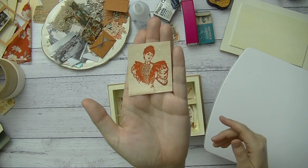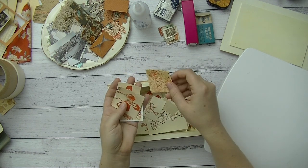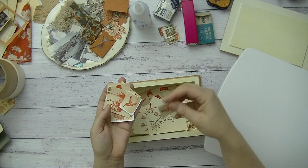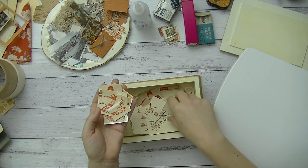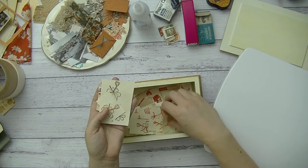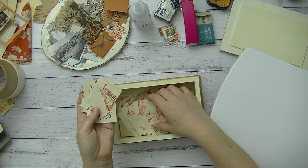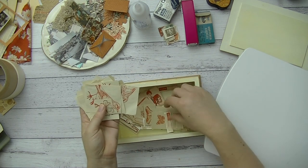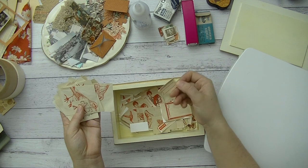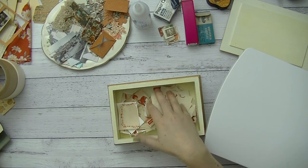I've got this awesome lady here that I've stamped multiple times. Oh, there she is again, that's just a little piece of pattern. I've got this hummingbird. I've got this gorgeous little flourish design. Just lots of little bits and pieces. What's this? This is a flower. On different pieces of paper as well. Here's a bit of a bird. Just in all these neutral tones with the orange ink. So we've got butterflies. I've got this little stamp that says "today is." I've got some frames. Little arrows. More frames. So lots of pieces here that I can work in with my embellishments.